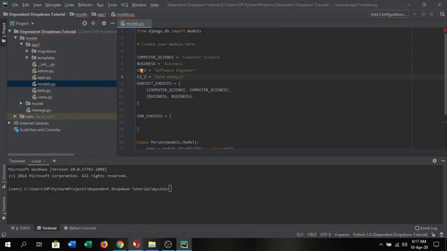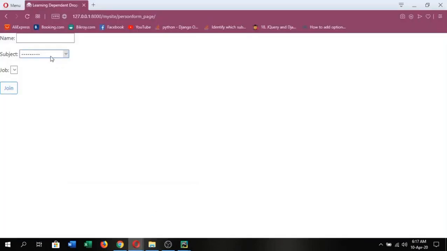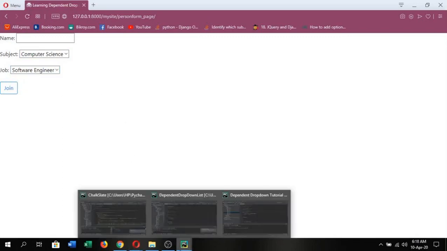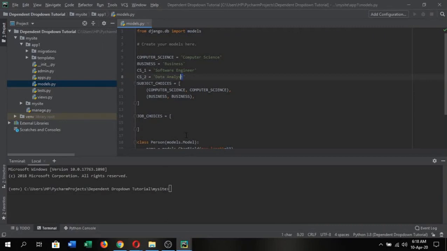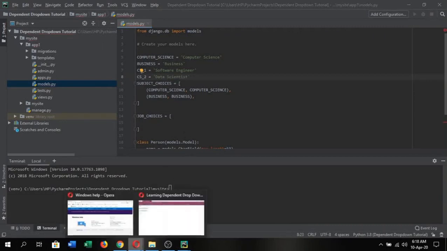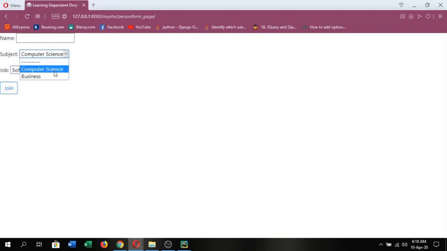As we've seen, for computer science we have software engineer and data scientist. Okay, let's call it data scientist then. And for business we have accountant and financial analyst.